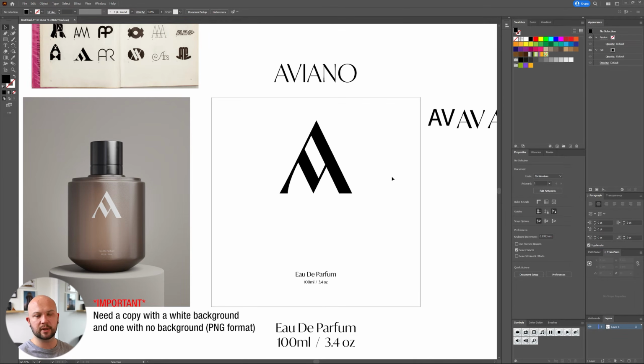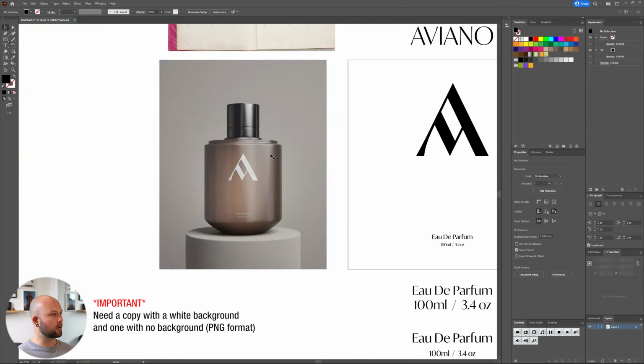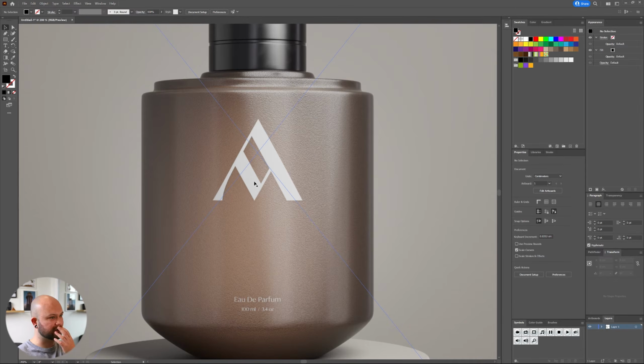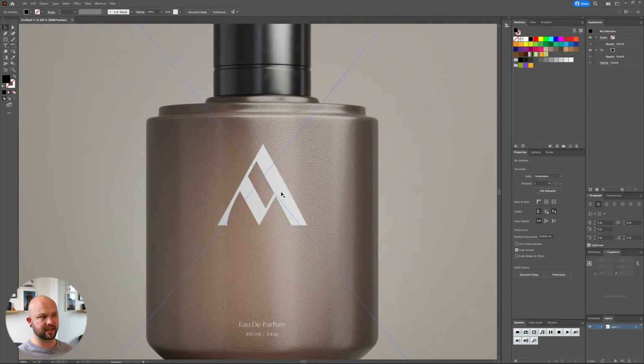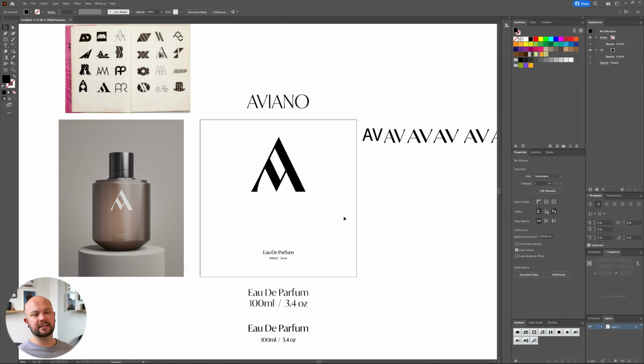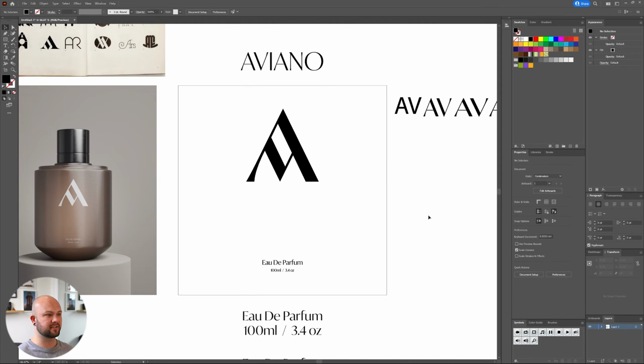The reason being is we need one PNG with a transparent background, so we can apply it to this without having the texture. But we need it as well for the roughness, because we have the rough glass and then the flat, smooth logo, that needs black and white data to distinguish the two. So that's why we need two copies of this guy.